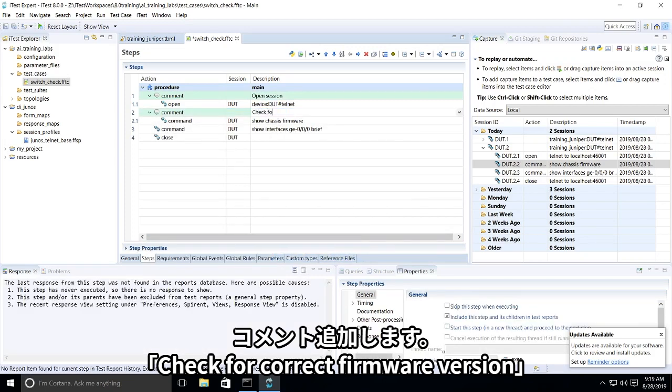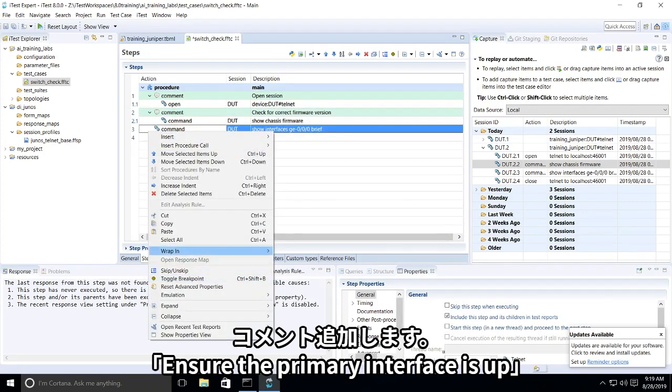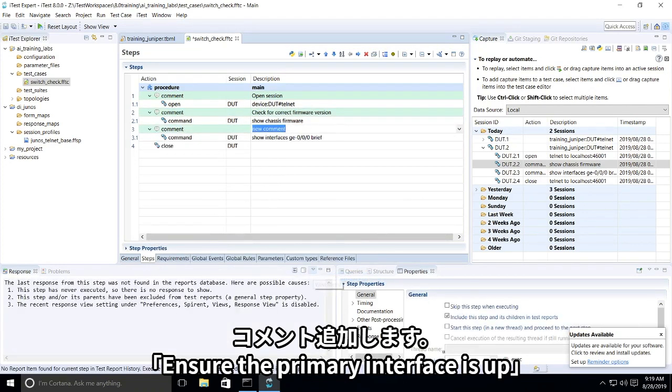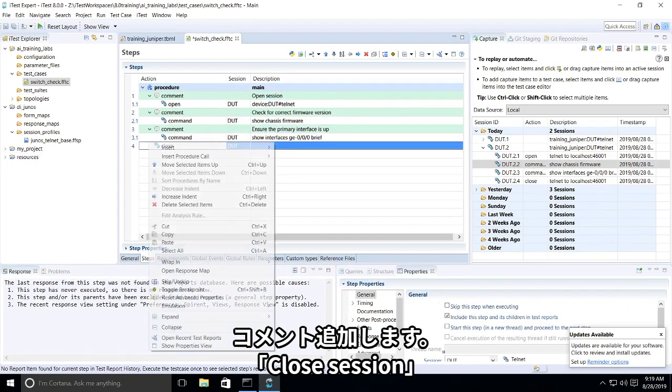I'm going to check for the correct firmware version. I'm going to ensure that the primary interface is up, and then we're going to close the session.